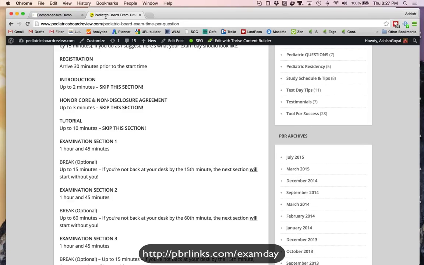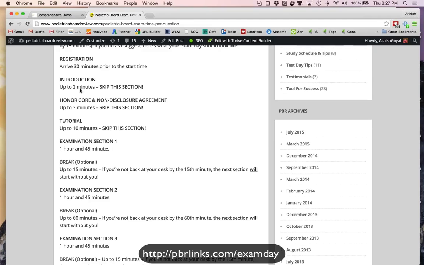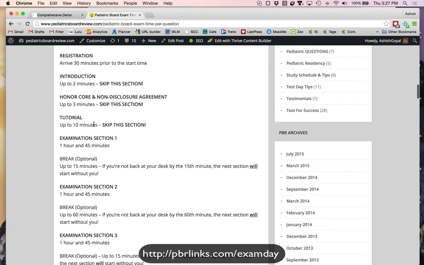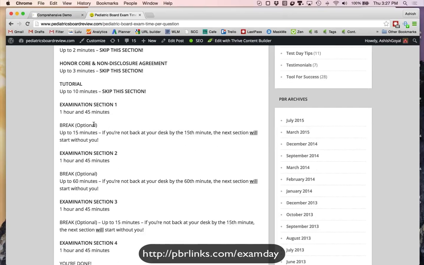And by doing that, when you're ready, you get to the exam, you sit down, and you just crank through the tutorial within a matter of a few minutes, and then you go ahead and get your test day started, okay? Enter the exam in test mode and get into the test as soon as possible. That'll allow you to skip the introduction and the honor code and the tutorial and all this stuff. So it's an additional 15 minutes that you just don't have to worry about.